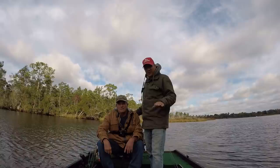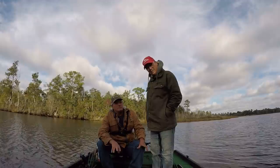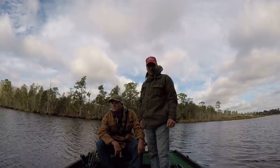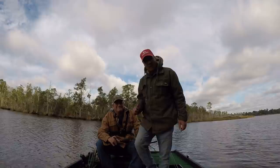And what kind of fish, Ricky? We'll have them to catch a speckled trout, a redfish, jackfish, chain pickerel, largemouth, there's just no telling. And we're kind of fishing a brackish water situation here? It's mainly fresh up here. Mainly fresh. This is an interesting ecosystem. Anytime you have salt water and fresh water combined, there's no telling what we're going to catch today. Y'all stay with us.